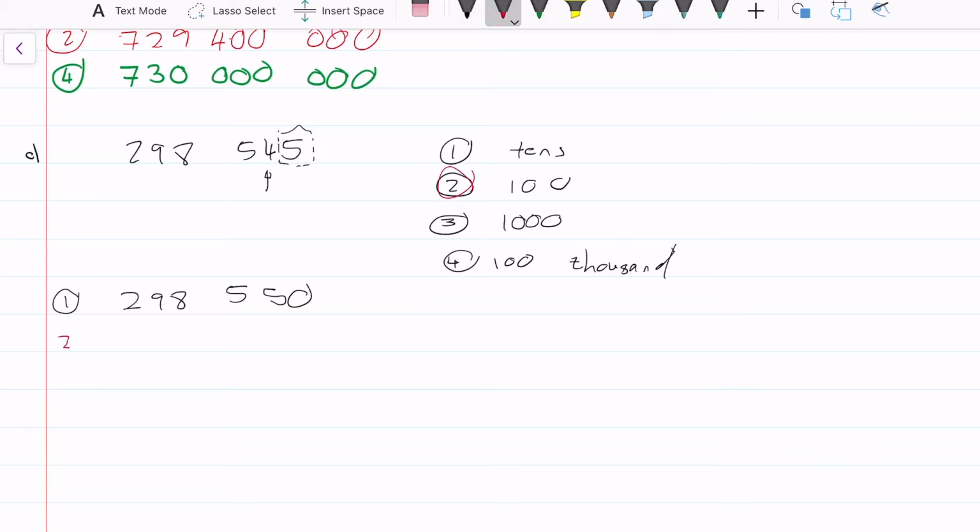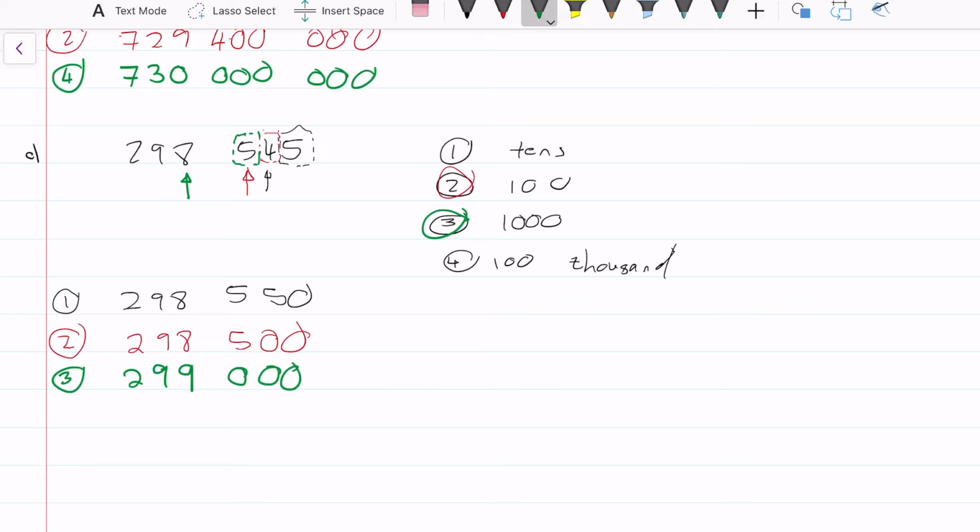Okay, looking at the hundreds, 100 is there. The number before that is a 4. 4 is less than 5, and so we have to round down. So everything stays 5, and everything becomes zeros. The next one we're looking at is 1,000. So 1,000 is this point. The number before that is a 5. 5 is greater than or equal to 5, so we round this up, and everything after that becomes a 0.